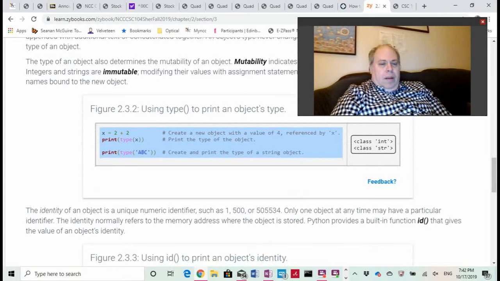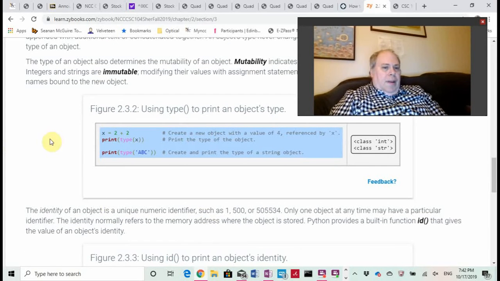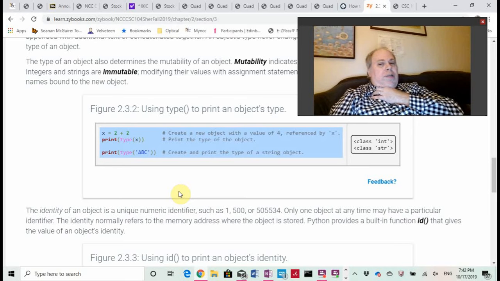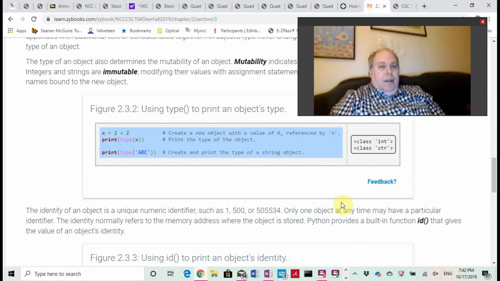So for this one, when X gets 2 plus 2, its type is int, short for integer. It makes it easier to type.